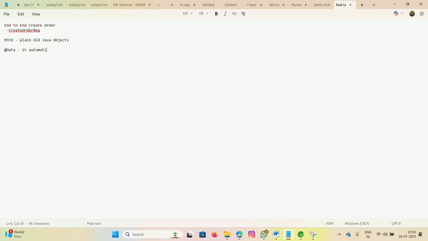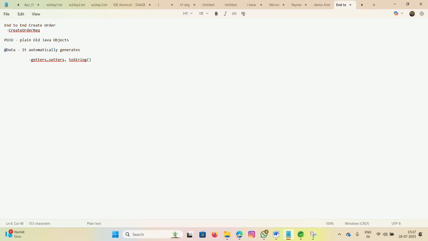It automatically generates getters, setters, and also the toString method, and also equals and hashCode methods. It's very useful for DTOs or POJOs like this one.